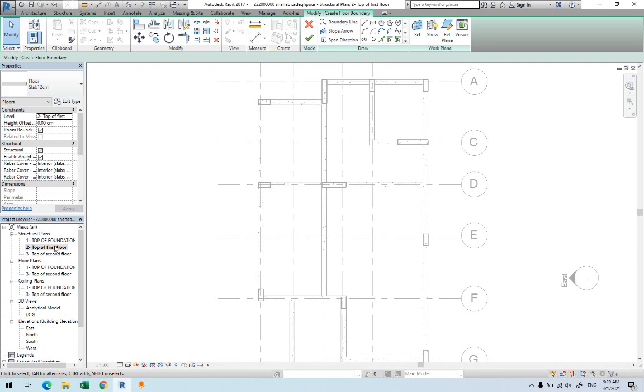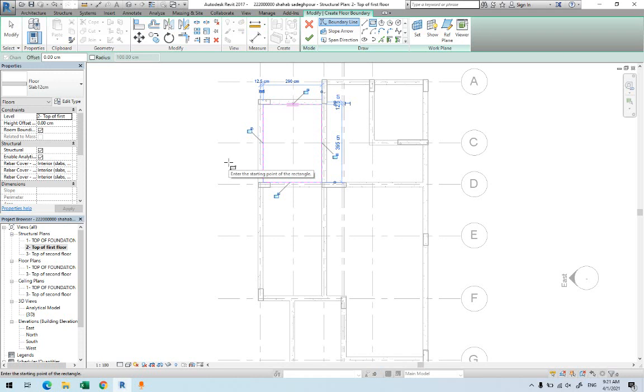We are already in the top of the first floor where we want to draw the slab. So how do we draw a slab? We have tools here that we can select boundaries in order to draw. There are easy ways. For example, this is pick walls, or pick supports. We can use this idea. I'm going to show different methods. One is rectangle. Some people say this is easier. We click on the rectangle. Let's say I have a slab between those beams. I'm just going to click on that corner. You will go and click on the other corner, and you have the slab here.